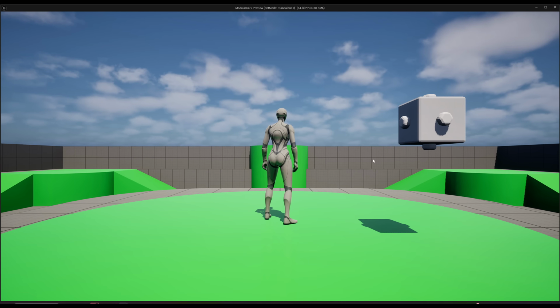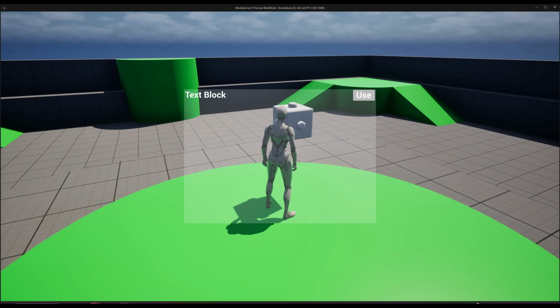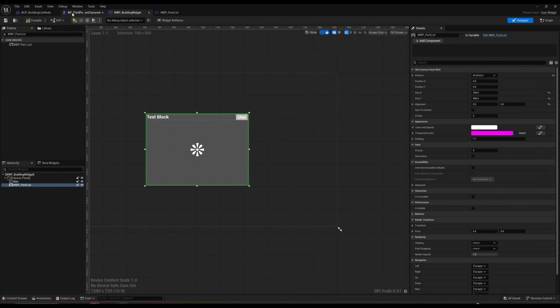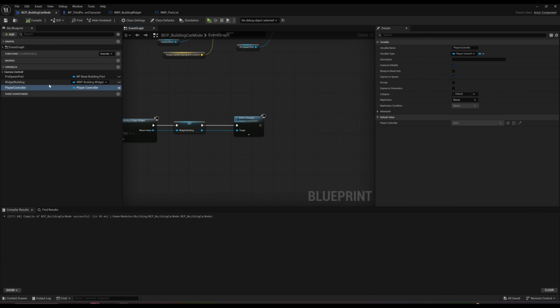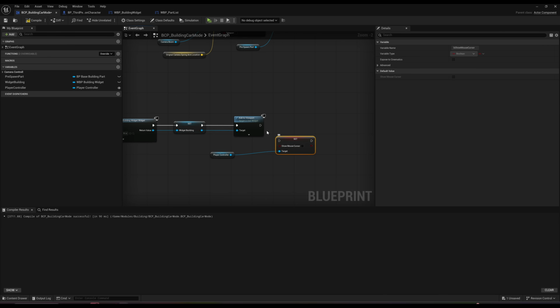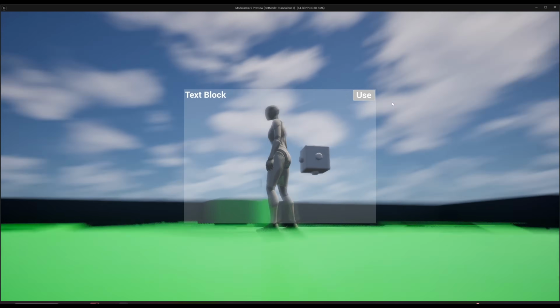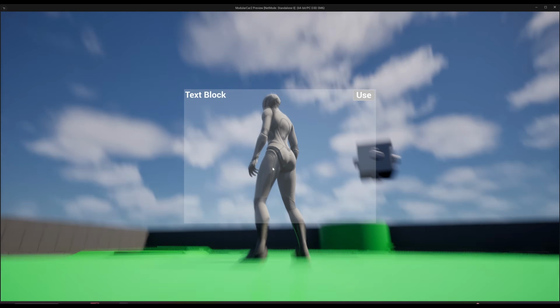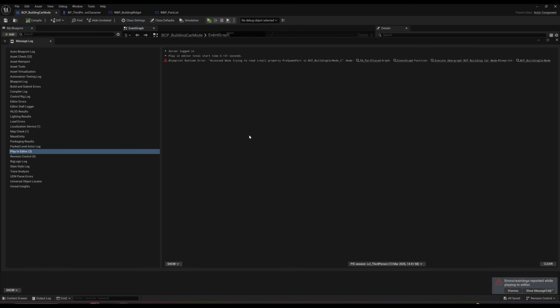Right, so if I press play, press number 1, look at that. Now we have a problem. We don't have the mouse. And how do we solve this? We get the player controller, just so we can do something like that. Set show cursor, and you want to put true, right? So now if I compile and save, look what happened. I have the mouse and I can click on stuff.